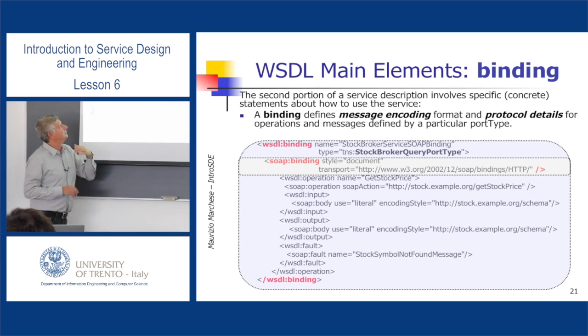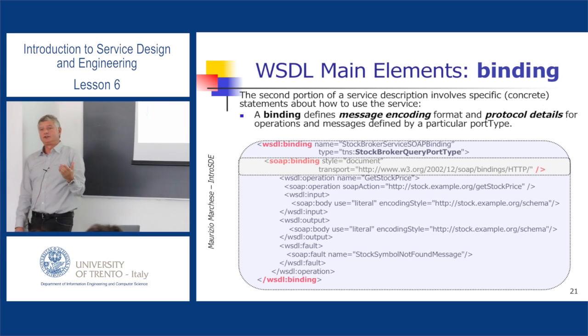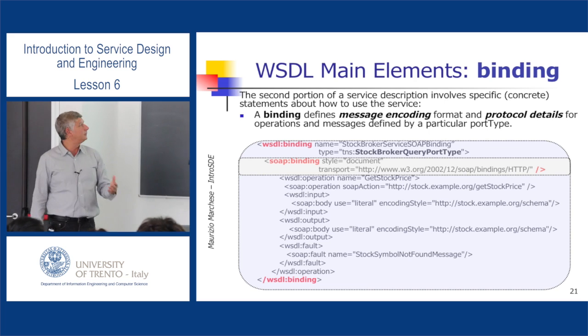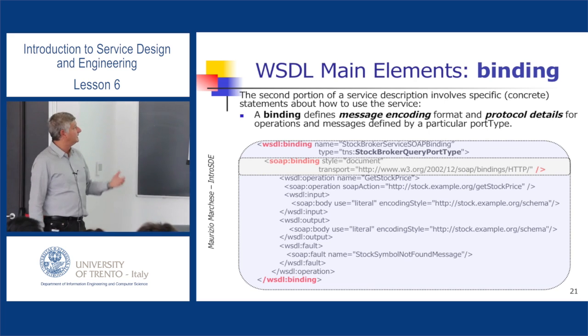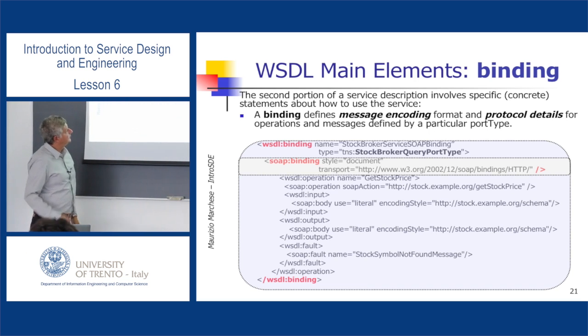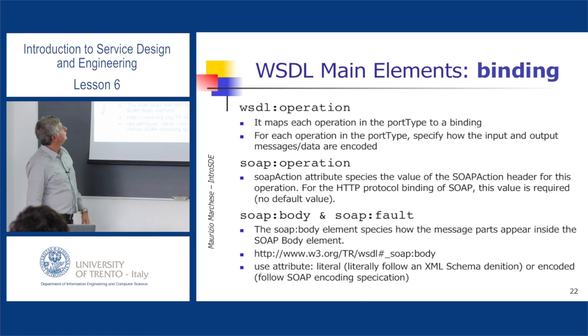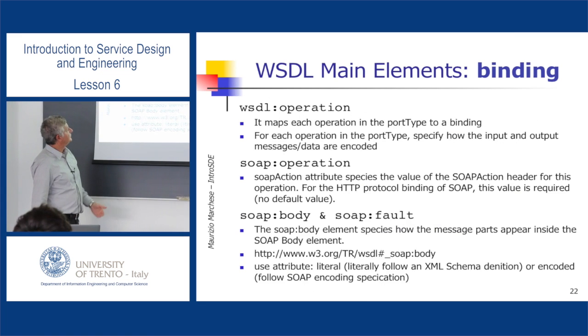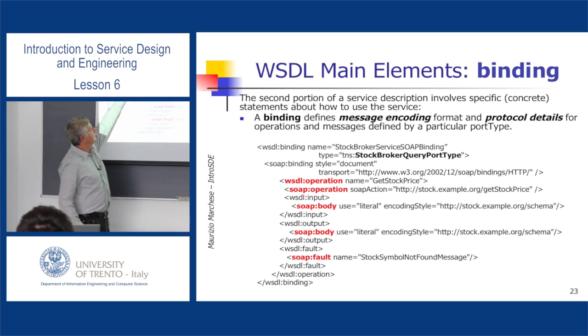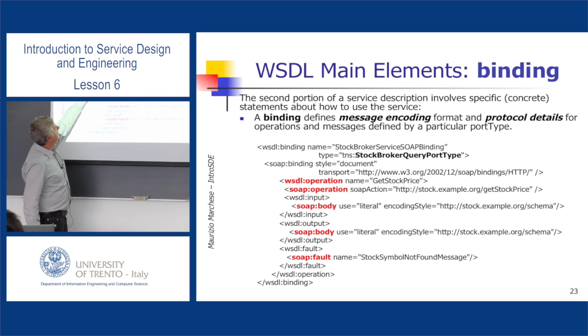First of all, you have to define what kind of SOAP you're going to use. Are you going to use an RPC SOAP, or are you going to use a document style? And that's how it is said here. This is in particular, in this case, the document one. And then you go into the specifics of the operation. It's the same one as before, so that's why I'm running a little bit fast. The first one is the name, the document style binding on SOAP, so this is how you tell it.